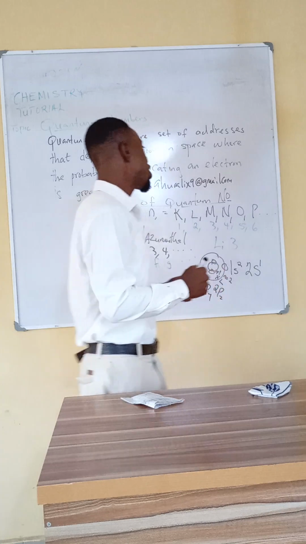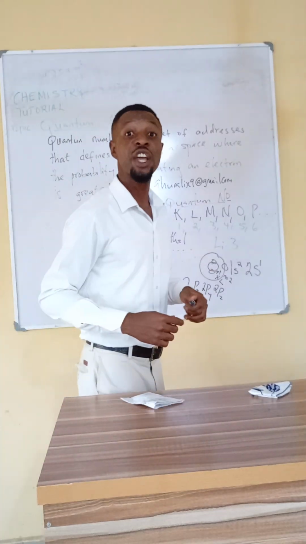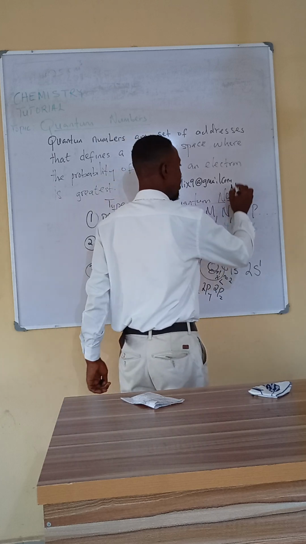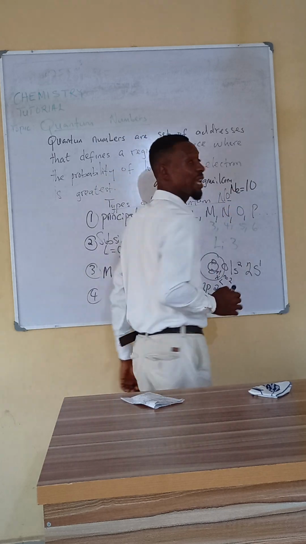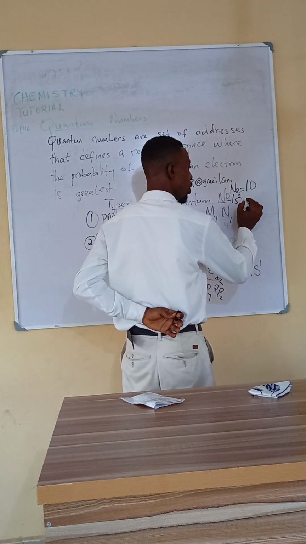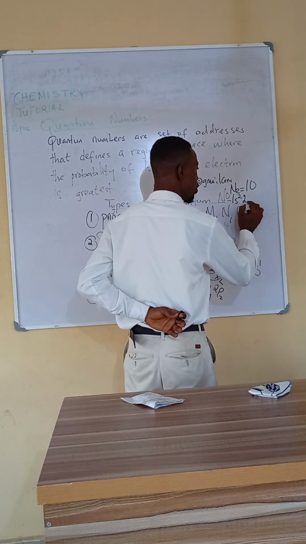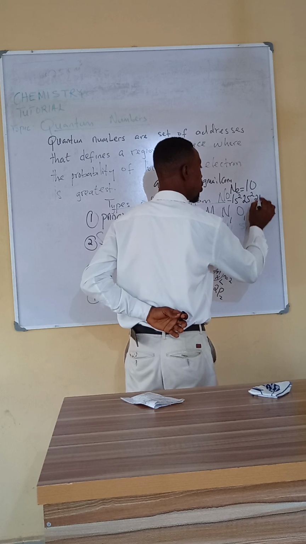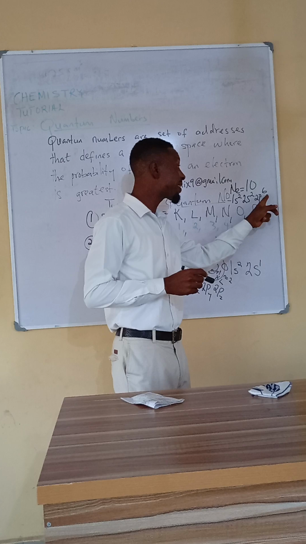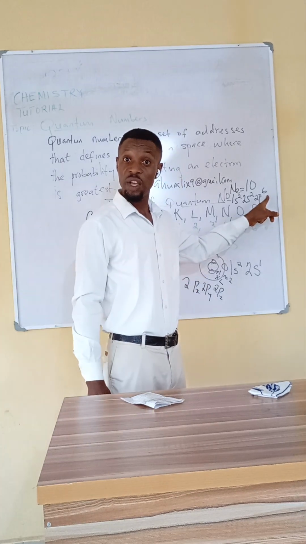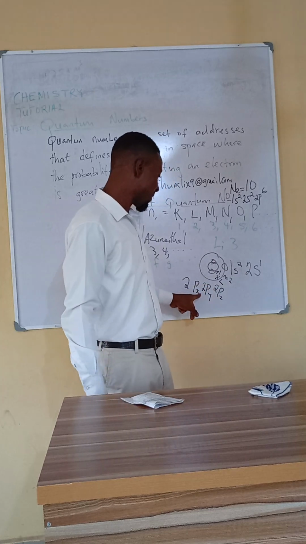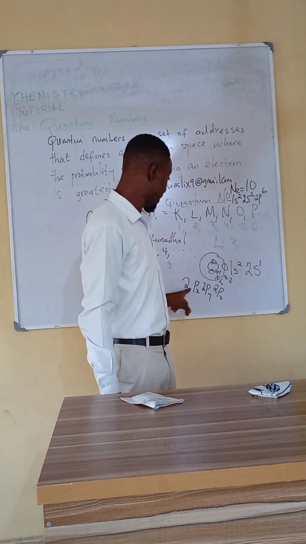Now let me give you a very good example of what I'm talking about using the electronic configuration of neon. Neon has how many electrons? 10 electrons. And the electronic configuration goes thus: you have 1s2, you have 2s2, and you have 2p6. Now, in this 2p6, it means that in the p orbital, you have 6 electrons. So, in these 6 electrons, we say the p orbital has sub-orbitals px, py, and pz.